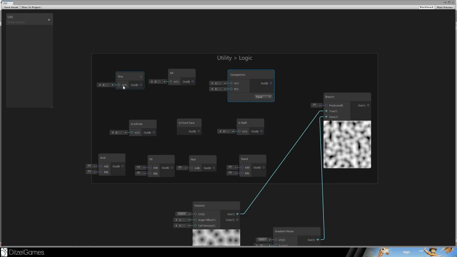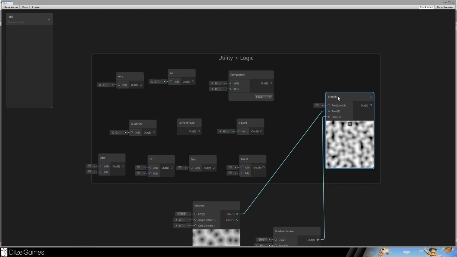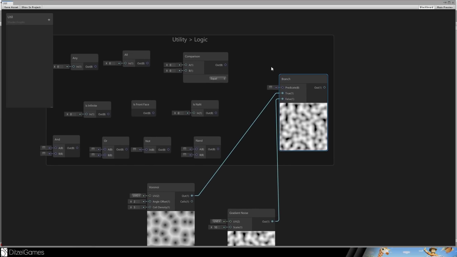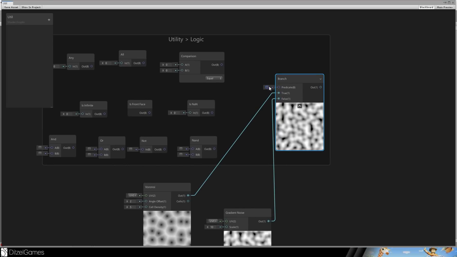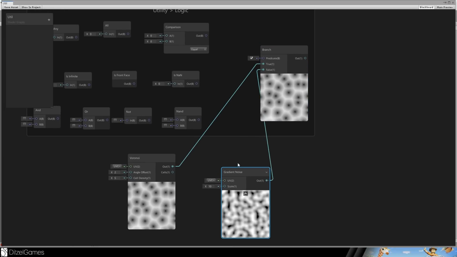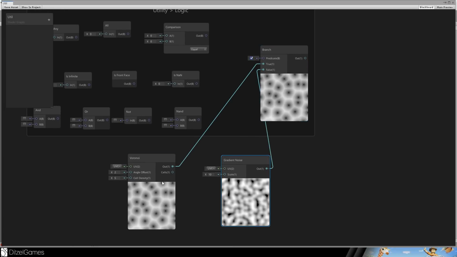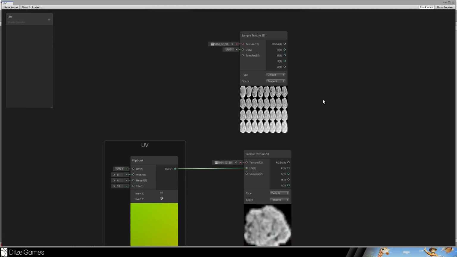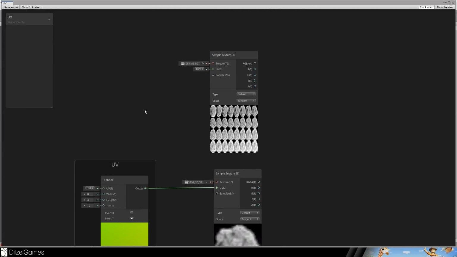And the result of all the logic here is nearly in every case a branch where you put in a predicate and then you say, okay, it takes the input from the first one if the predicate is true, otherwise take it from the other one if the predicate is not true, and you see I'm switching between those two noises here.